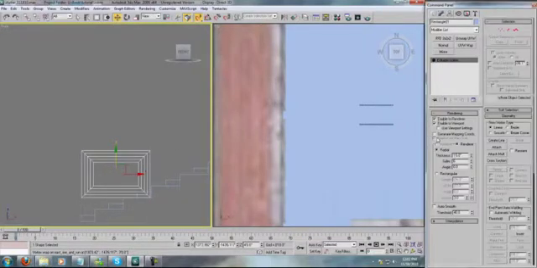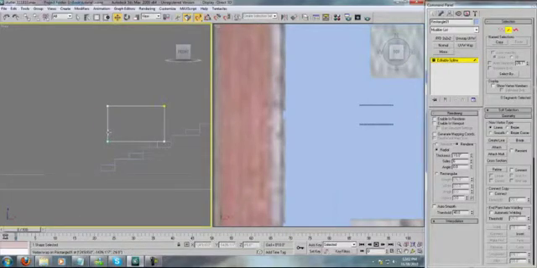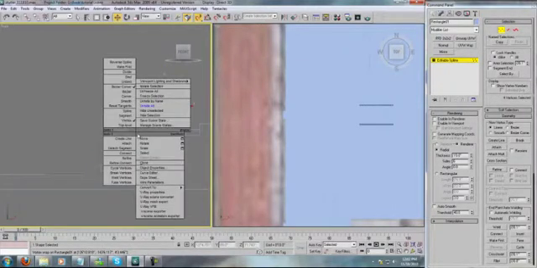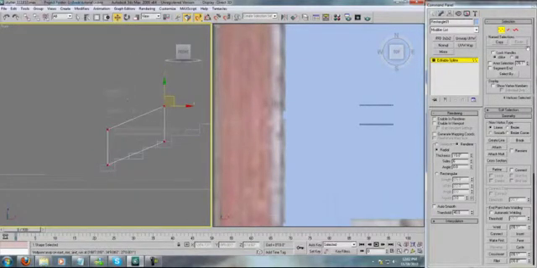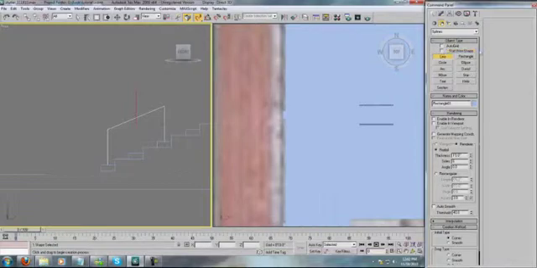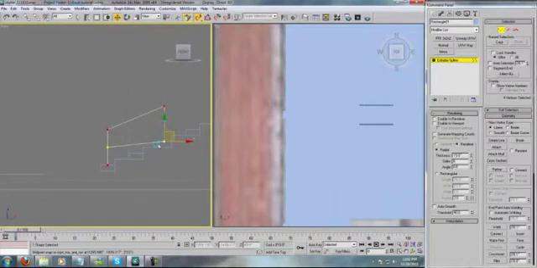Let's turn this into an editable spline. Turn that off for now. Bring this down. As you can see, this is on a Bezier curve. We fix this by selecting the vertices and selecting corner. Let's go in and delete this. Go here, create our line, turn off start new shape, and just snap to these center points. It's not snapping there, so I'm just going to go in and snap it manually.